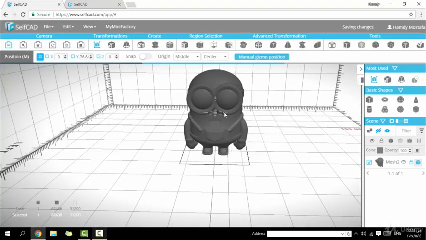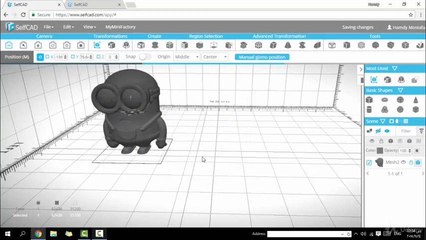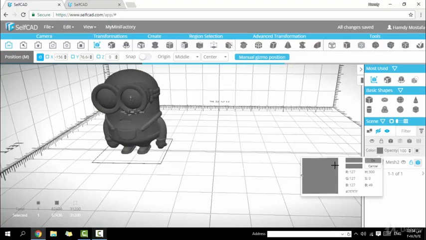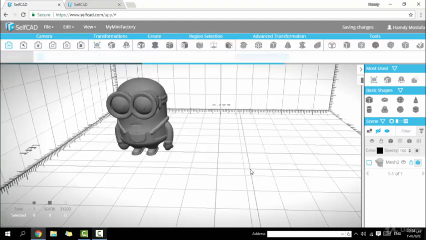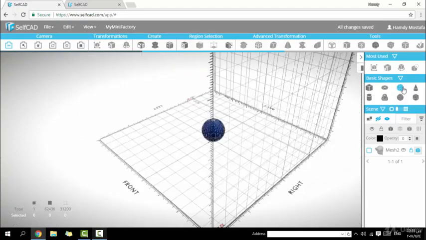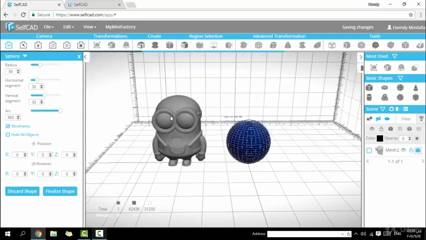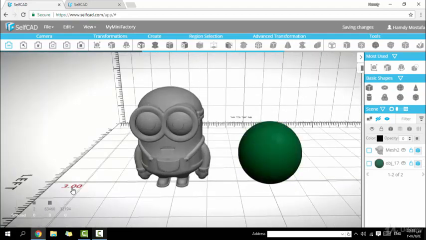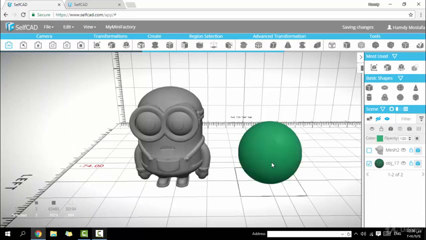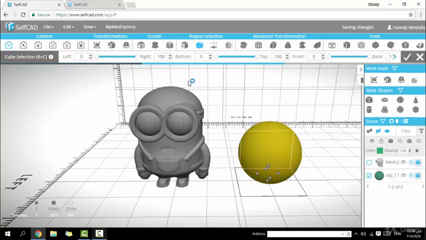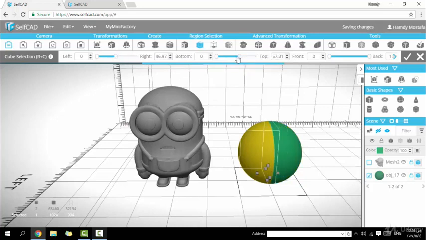So, let's start modeling the character by modeling the first part of it, which is the capsule shape of the body. To create a capsule shape, we need to create a sphere. So, click on Sphere Shape in the Basic Shapes bar. To transform it into a capsule shape, get the Cube Selection tool. Cube Selection tool allows you to select a percentage of the object from any dimension, left or right, and top or bottom, and front or back, and they work together to provide you the exact selection you want.